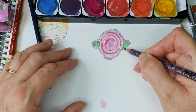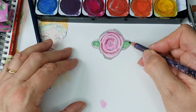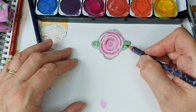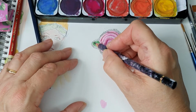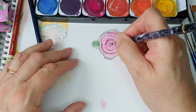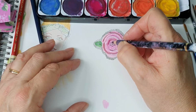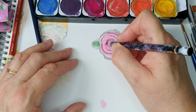I have done watercolour flowers before. Obviously that's what you can't even see where I did that white. I'm going to come up along with the black and put a bit of that. Does that look anything like a rose? It's got a middle to it. It's actually quite open, this rose, you know. There we go.